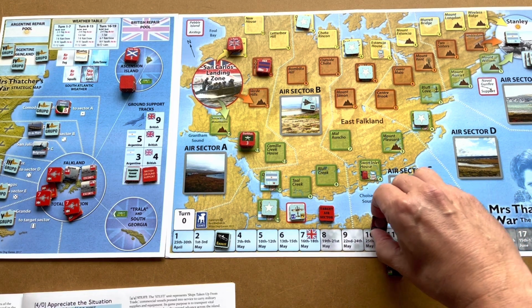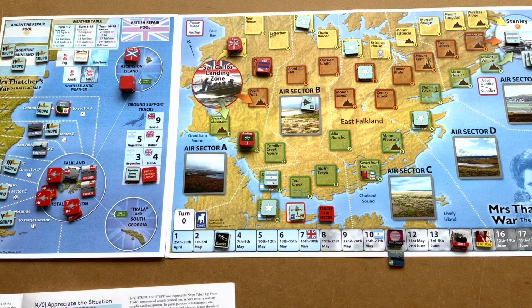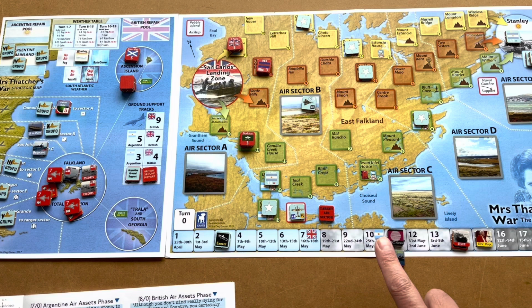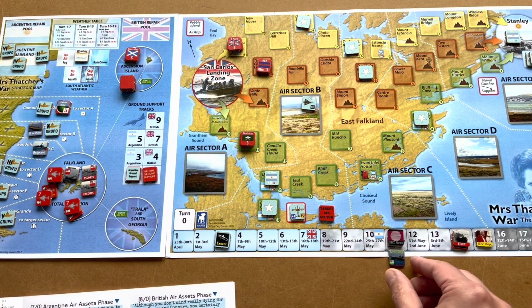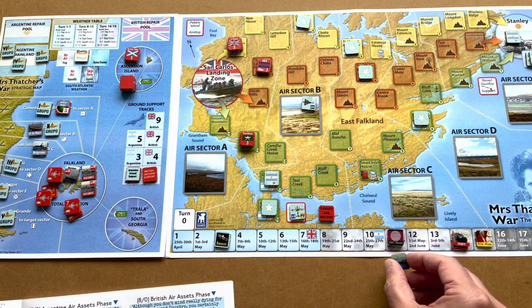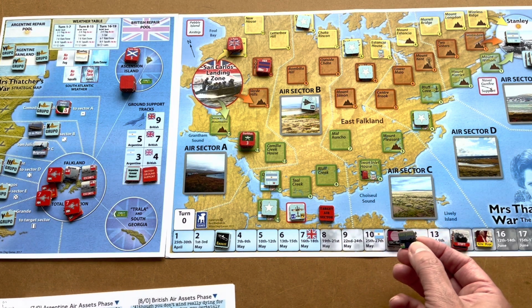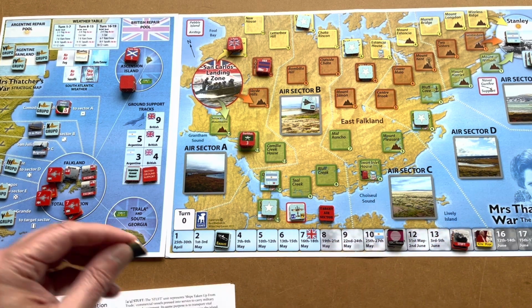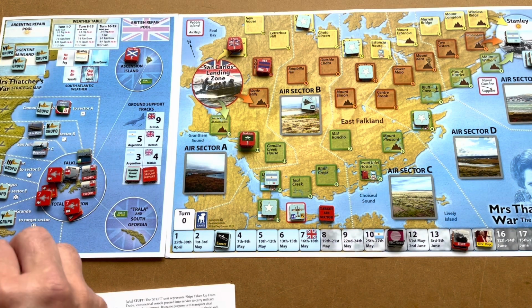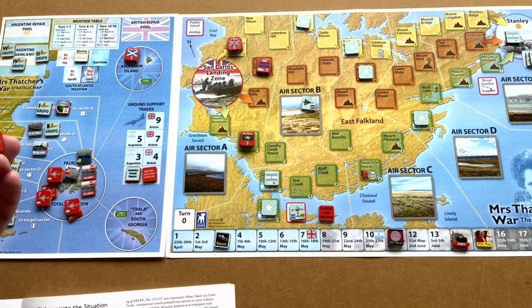Now, I've just been looking at the rules to see when it comes into play, and it's placed on the turn track during the task force phase, but it says it's then placed, so it's a bit vague. As far as I can see, and I may be wrong, I'm placing it in the exclusion zone with its Harriers now. I was wondering whether I did it at the end of the task force phase. It's not very apparent from what I can see.